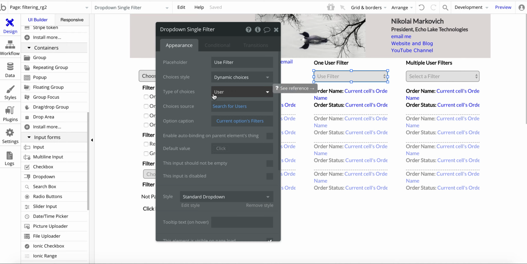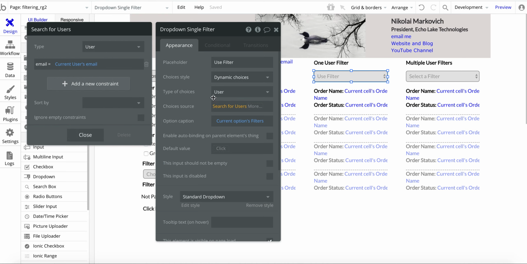We're going to be searching for users. The way this is set up in the data structure is, under the user data type, I have a field called filters. I'm going to get to the data structure in a moment. Basically, we want to search for users where the email is the current user's email.